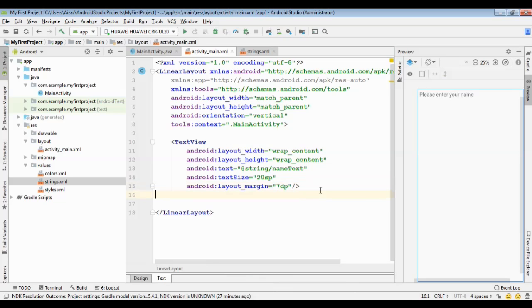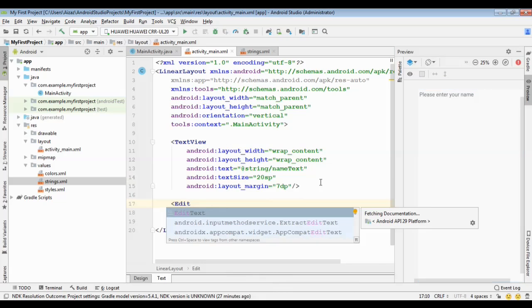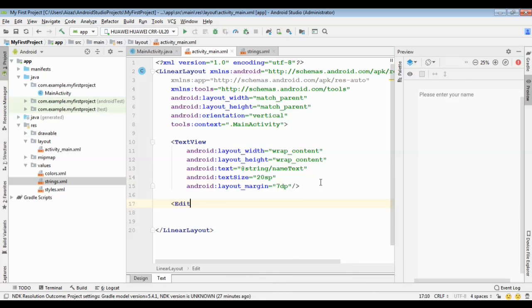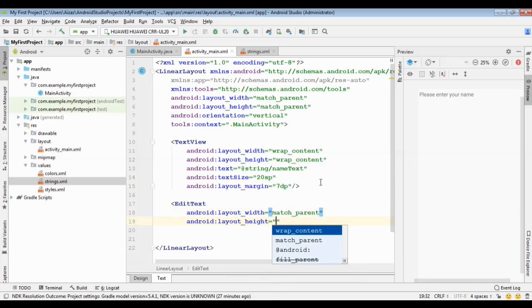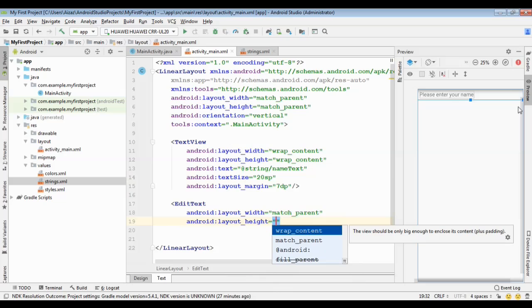So after this I need one edit text. So you write edit, and Studio will complete it for you. And with width I'm taking match underscore parent, it means that it will take the whole width of the screen.